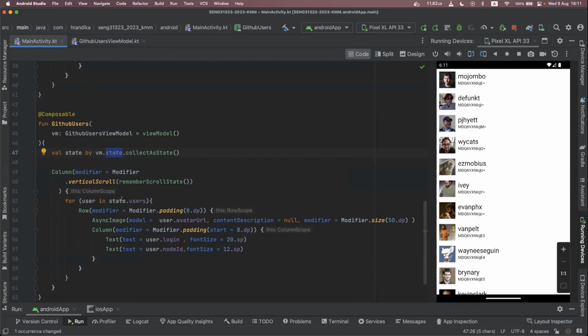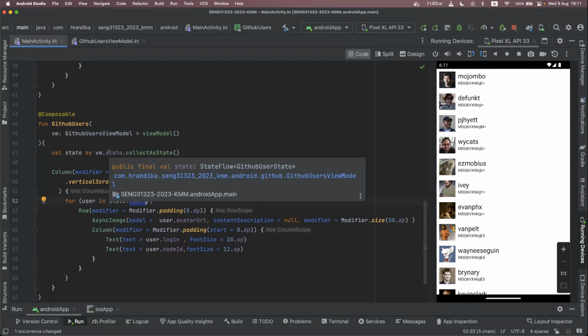I can only access it through the state flow that I am having in here. So I can use state.users. This is the stream of users that I am expecting. And you guys can see this is a state flow, not a simple accessing.